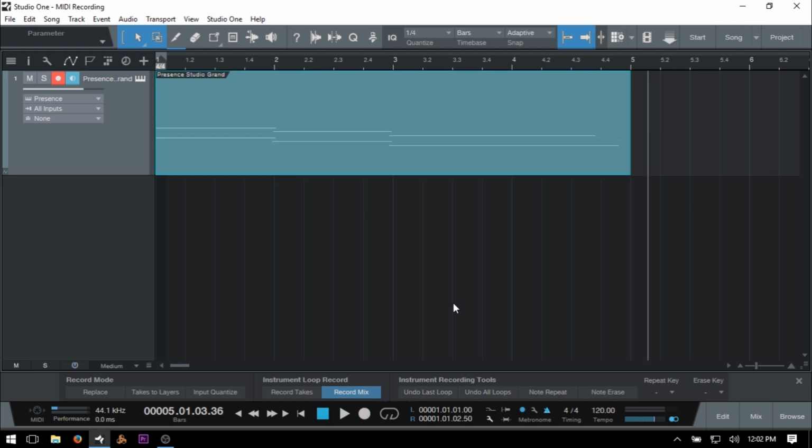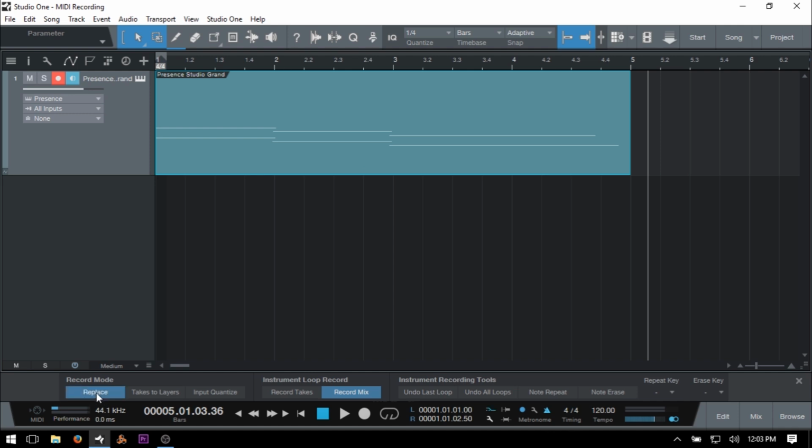Now we can see that the new MIDI notes are simply added to our MIDI part, and our original performance is still retained. We also did hear it play back as we were recording. And so this is the basic functionality of recording MIDI within Studio One. If you haven't made any adjustments, whatever MIDI part that you have within your song, if you press record, the new MIDI data or the new MIDI performance is simply going to be added to that part. Nothing will be replaced, and you will hear back as long as you have monitoring engaged your original or previous performances as well. So now the first change that we can make is by activating replace.